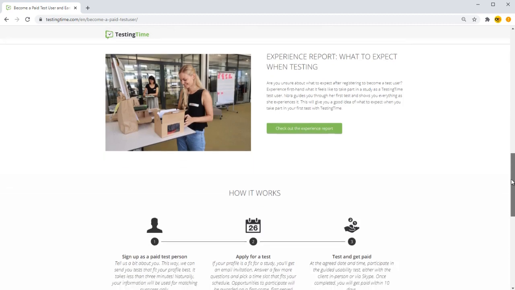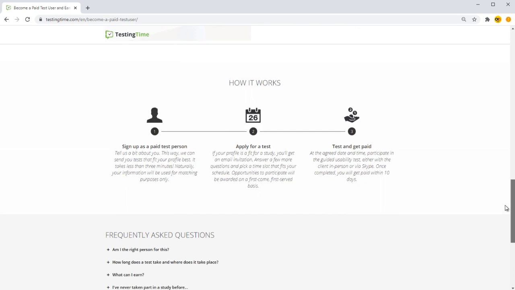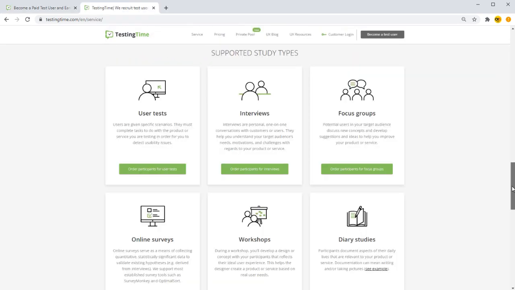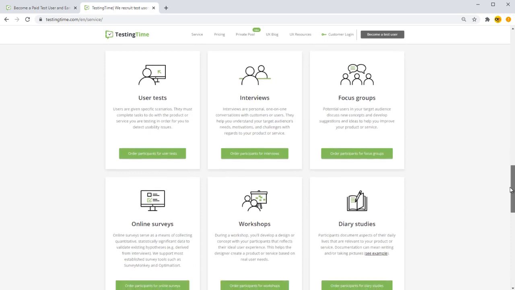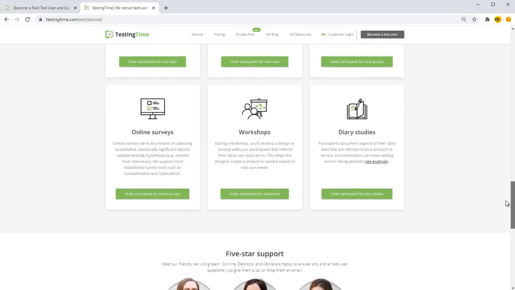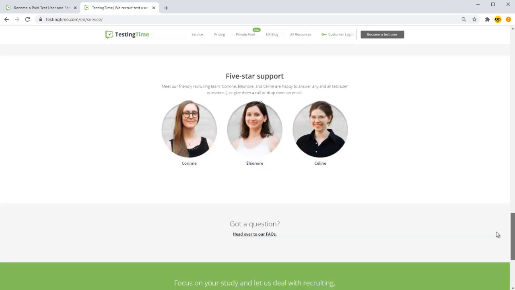Testing Time is currently accepting testers from many countries and will offer you tests when your demographic profile matches Testing Time's clients' requirements. Testing Time offers two types of testing. You can do online tests and also face-to-face usability testing if you happen to be in the location where the test is to be conducted. For the online or remote testing, you will be using Skype or Zoom, a webcam, and a reliable internet connection. You will also need to be available at the specific time when the test is to take place.